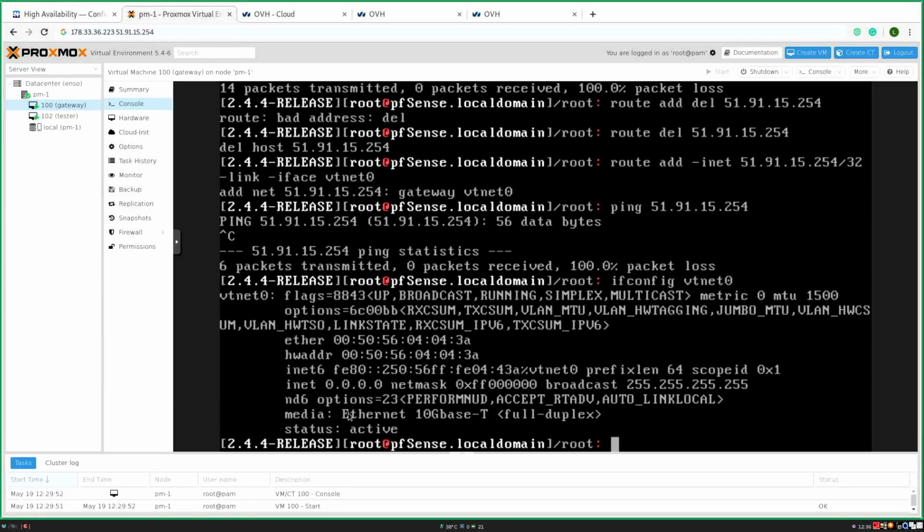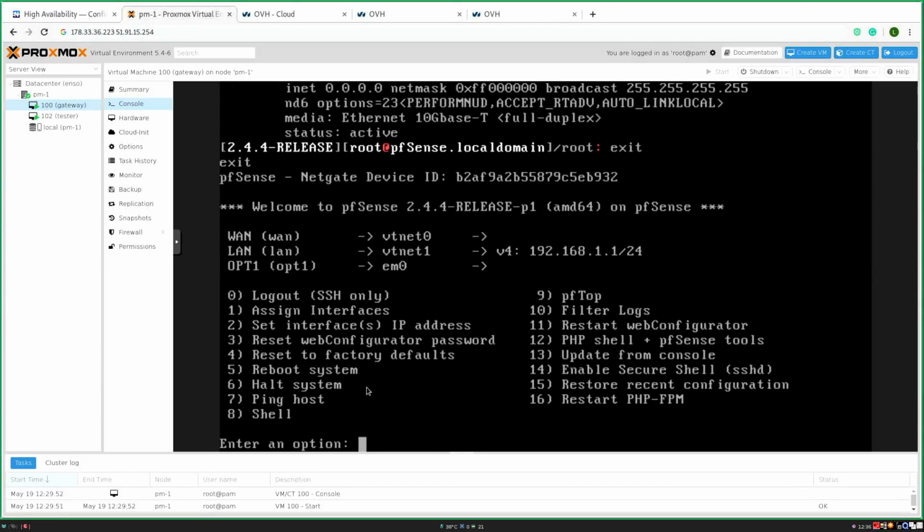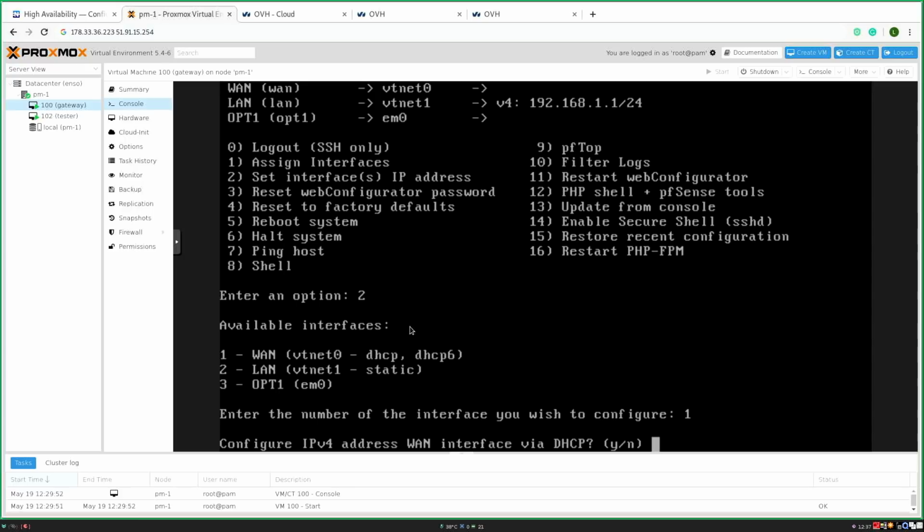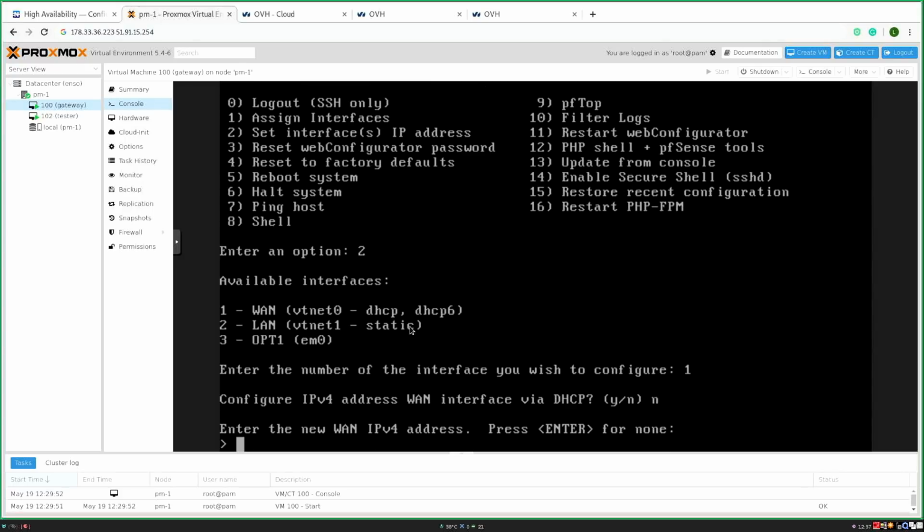If we look at the interface, we now basically have a route set, but we don't have an internet address set yet. So now let's go to exit, and we assign an interface IP address. And we will be specifying it for the WAN interface. And we don't want it to be configured by DHCP, but we want to enter the IP address of the failover IP.